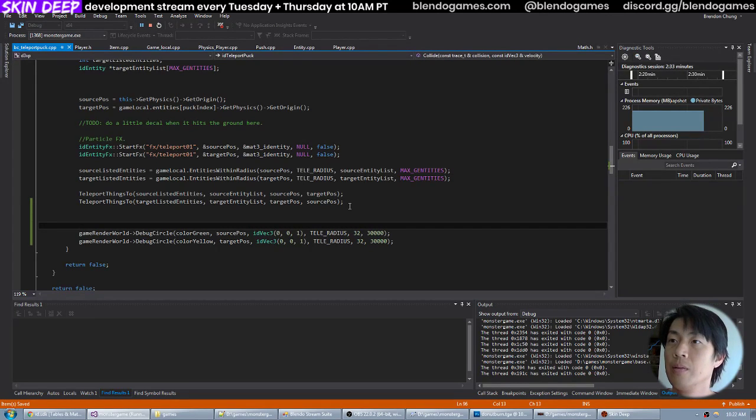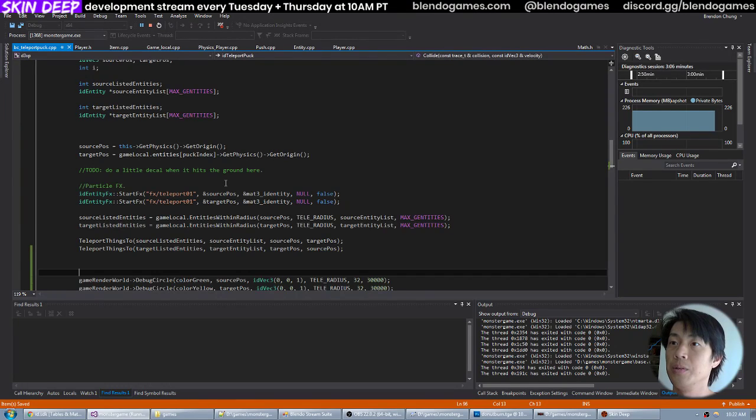Okay. All right. So if we want a better debug circle, we can do a trace line and trace it toward the ground. And yeah, I guess we should do that.